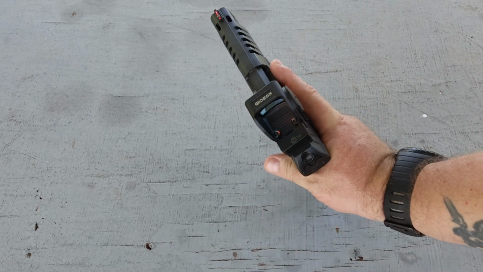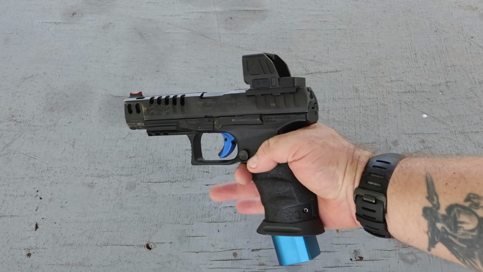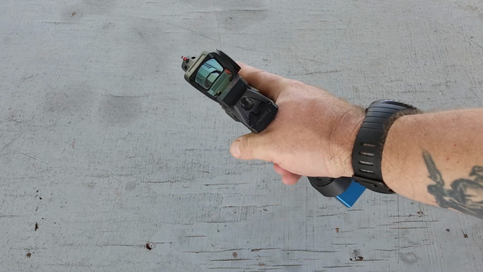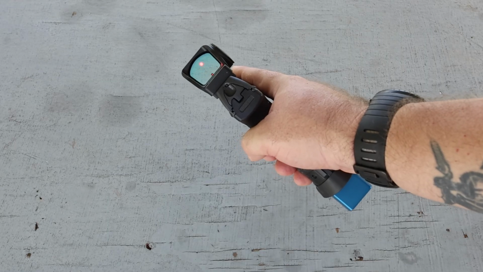Granite has shake awake like all of the other dots. It has 10 brightness levels. All of the other features are the same. You just have an enormous window with a big competition size dot in red or green.